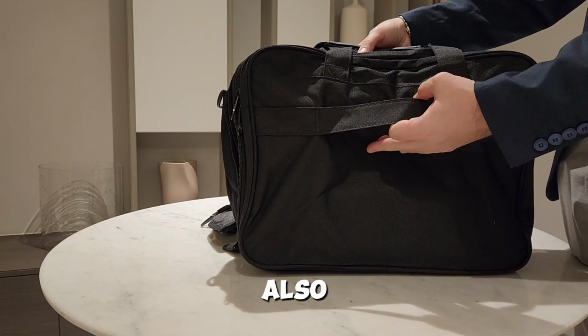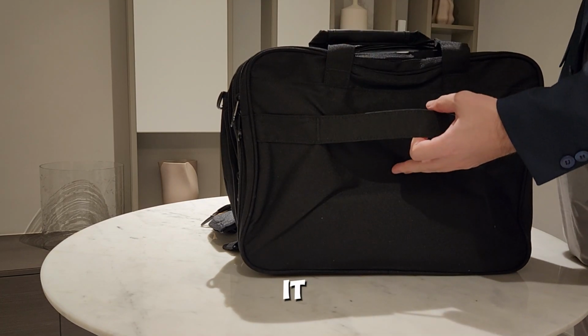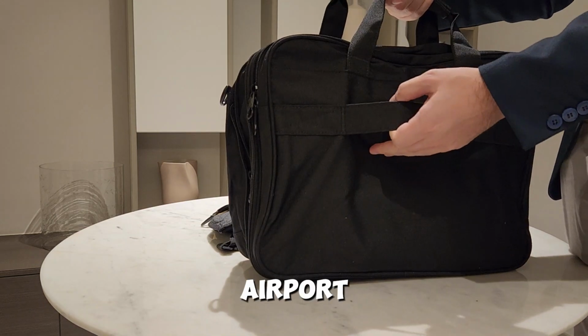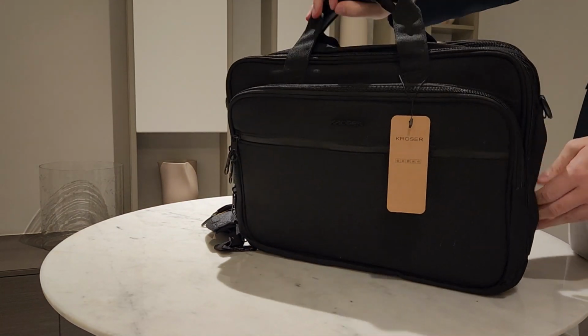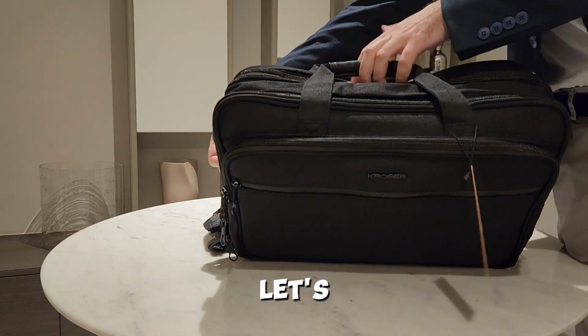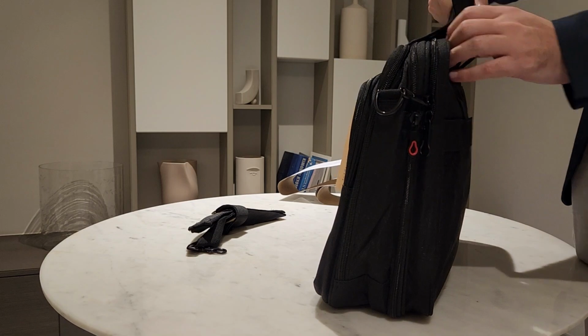Here you have also on your luggage, when you are carrying your trolley, so you can extend it, put it here, and this will hold on your trolley while you scroll it through the airport or when you are traveling. So let's close this one because we don't need it, this big extension. Let's see how it will look once I close. You can see still easily too much space inside.